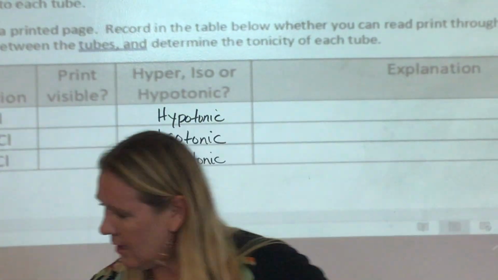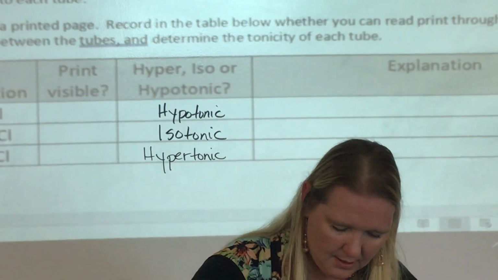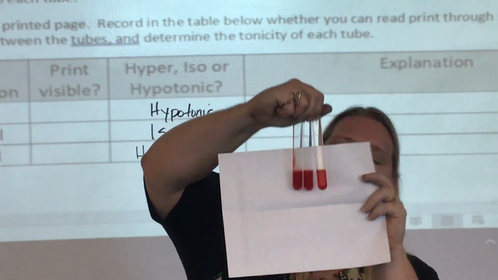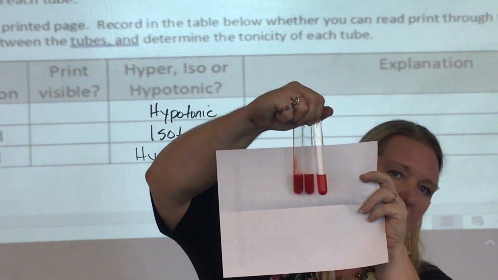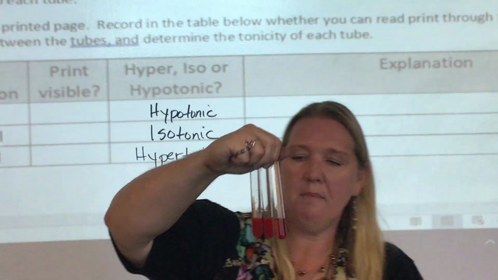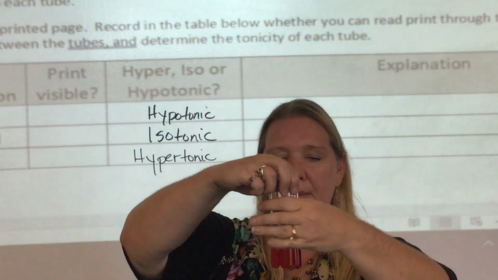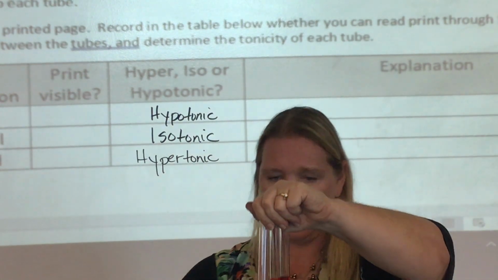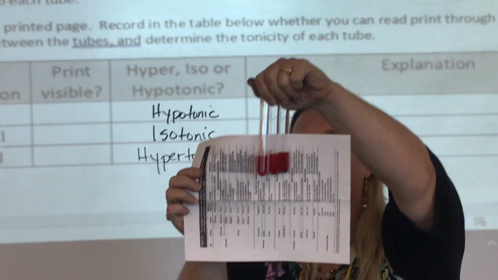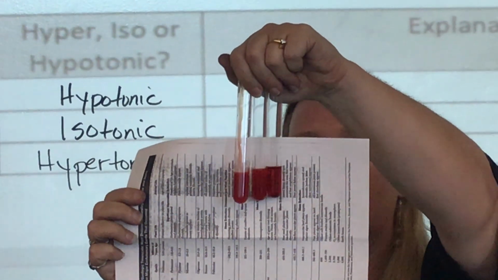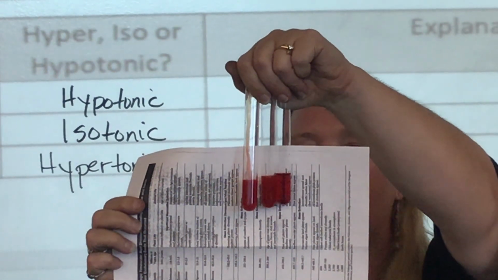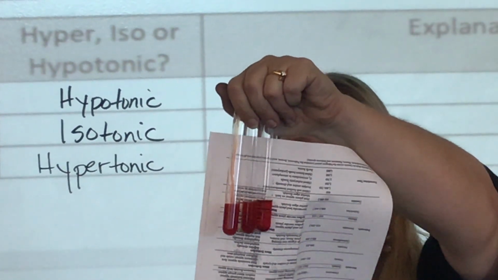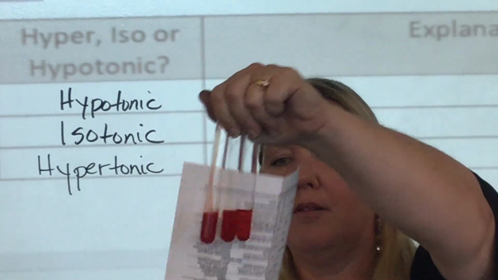Okay. So, I have 3 tubes. And when I look at them, probably maybe in the video, maybe it just looks red. Hopefully we see a little bit of differences in them, from where I am at. So I'm going to hold this up with some writing behind it, and we're going to zoom in. And so we want to be able to see, can we read that writing behind those? Is it blurry? Is it see-through?